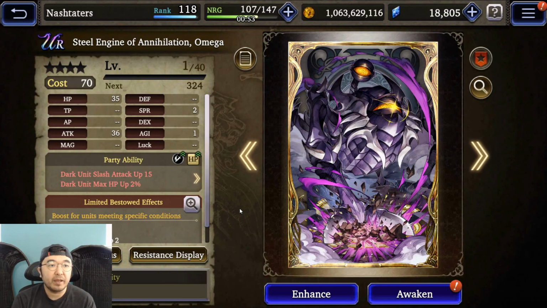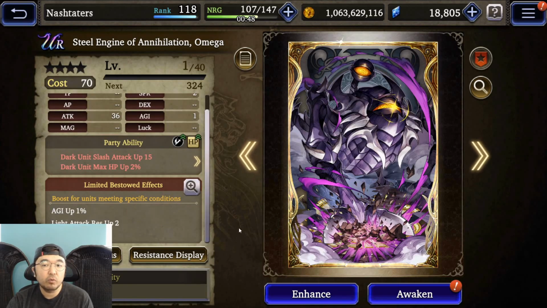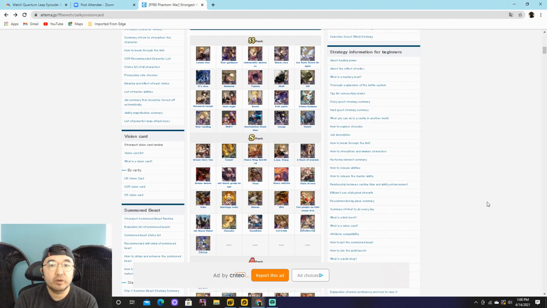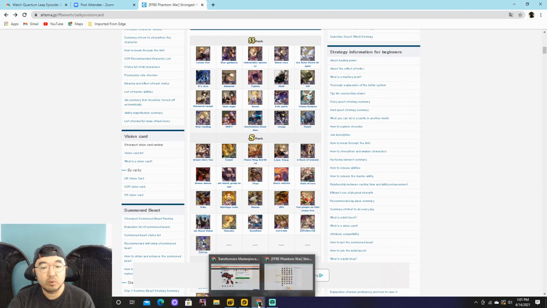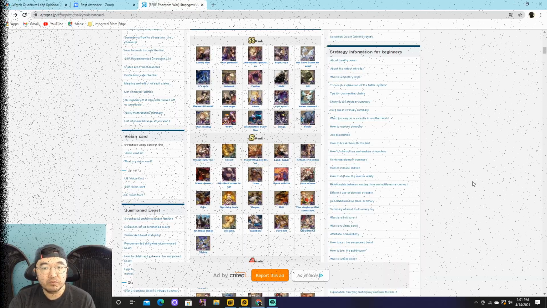Okay, here we are. We are back at Steel Engine Annihilation Omega. And of course, let's take a look at where Ultimate.JP is ranking this lovely vision card. Here we are taking a look at the actual ranking. As you can see, Omega is on the top tier alongside some of the other cards that have been out recently, including the Titus vision card and of course Bahamut. Now personally, I think it makes perfect sense that this card is ranked really high, given what we talked about. Let's jump back into in-game visuals.